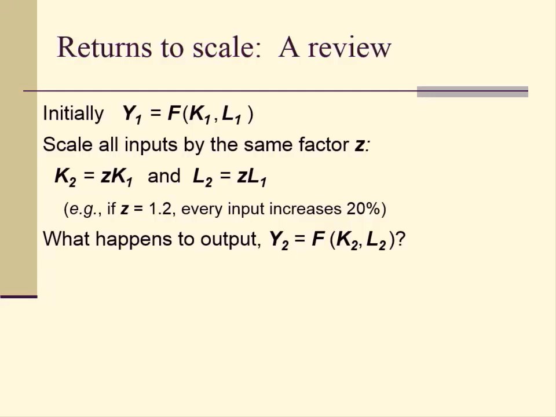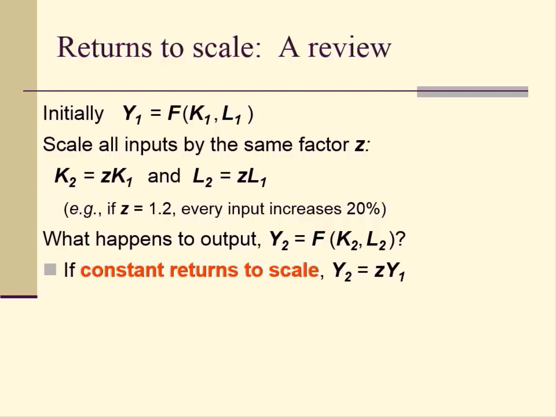When we say we have constant returns to scale, what it means is that when you multiply both inputs by Z, output should be equal to Z times the initial output level. Therefore, Y sub 2 equals Z times Y sub 1. For example, if we substitute 1.2 for Z, then Y sub 2 should equal 1.2 times Y sub 1. Therefore, when you scale up both inputs by 20%, output should increase by 20%. So if you have this kind of relation between inputs and outputs of the function, then we say there's constant returns to scale. In other words, if there's constant returns to scale, Y sub 2 should equal Z times Y sub 1.